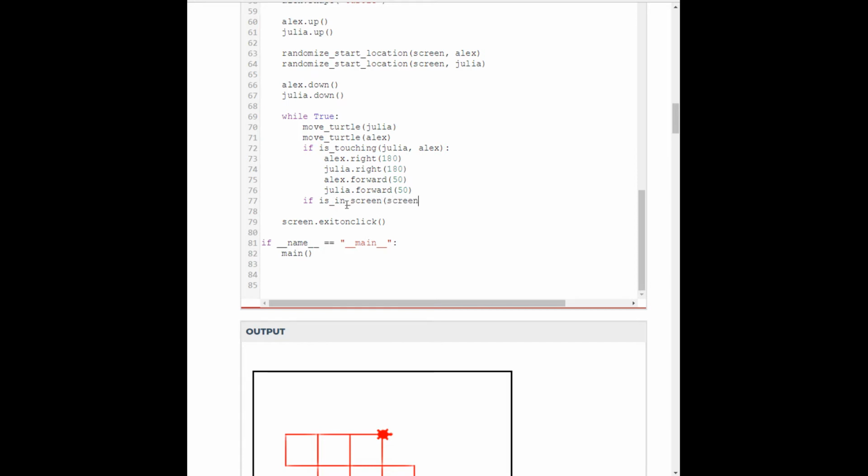And then I want to check for Alex, and then I also want to do the same thing for Julia. So when they leave the screen, what we want them to do is turn around, again 180 degrees, and march back on screen. In this case, that's going to need to be 100 to get them back onto the screen. And the same thing for Julia, except obviously with her name in place of Alex's name.